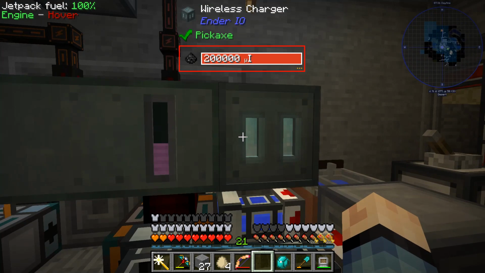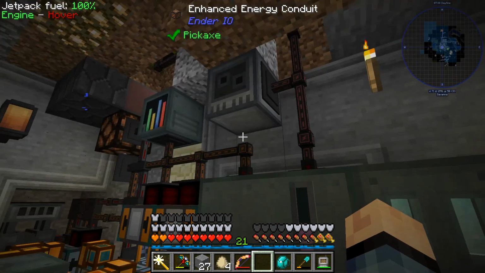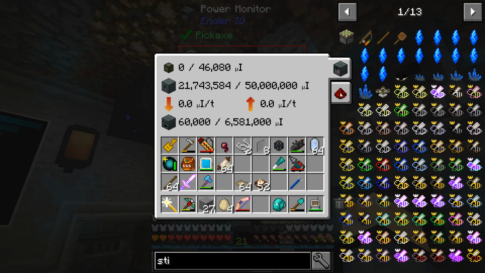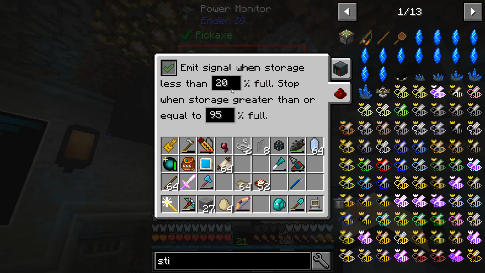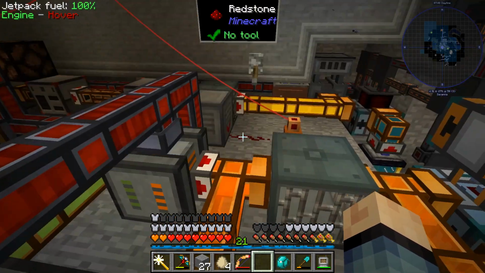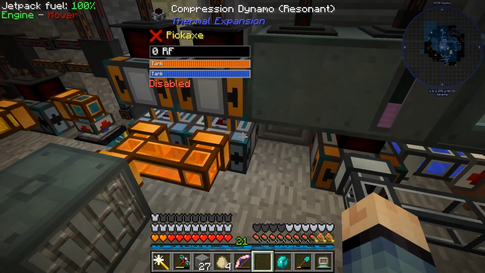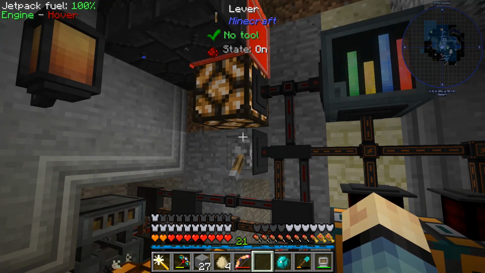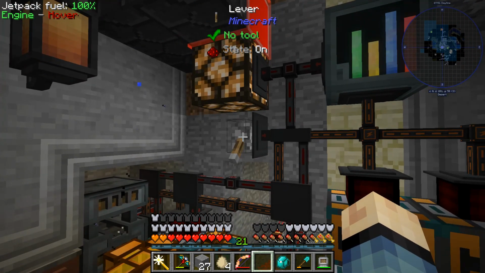Yeah. There's a wireless charger. And this thing is keeping an eye out on the power. See, when it's at 20%, it emits the redstone signal. And then all of these dynamos start running. You can, of course, also override it with this button here. See, the lights go on.